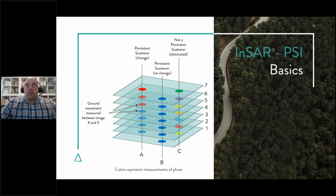One of the problems with the classic interferometry, which I call the 2D mapping, is to have a reliable phase unwrapping. Usually you will have to average a lot, especially by doing multi-looking or by applying Goldstein filters. And you can always use a low coherence mask. One of the problems with this approach, which is really good for extended natural area deformation, is that when you're doing urban monitoring, or not only urban but infrastructure monitoring, you want to be at higher resolution and to have more reliable measurements.